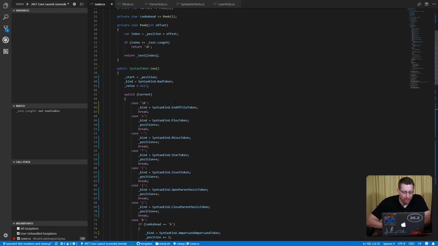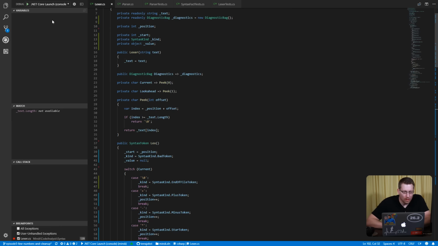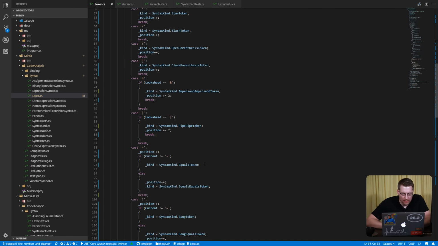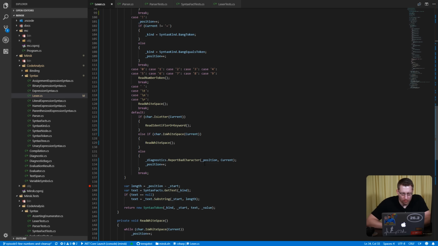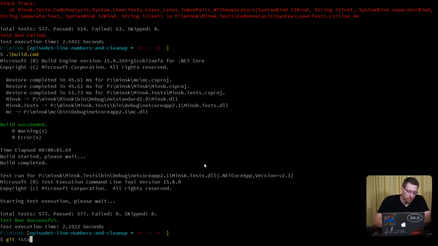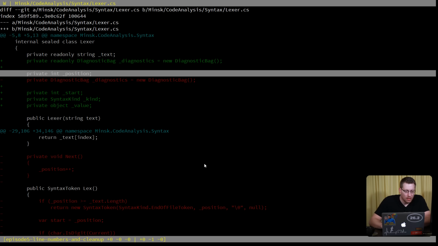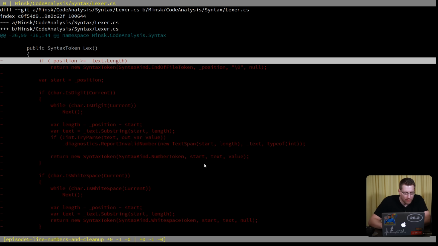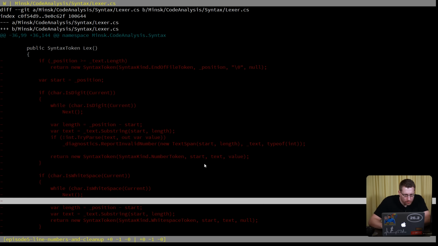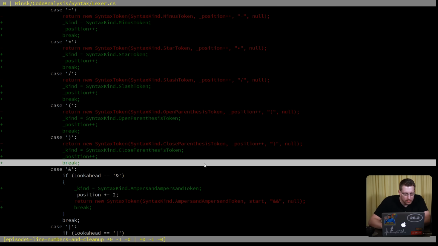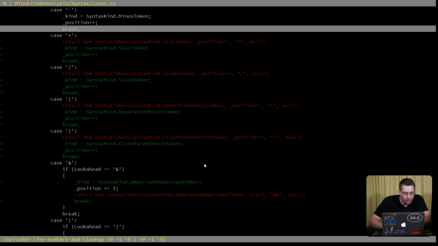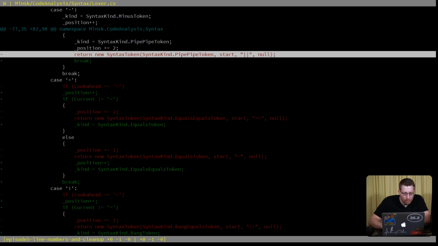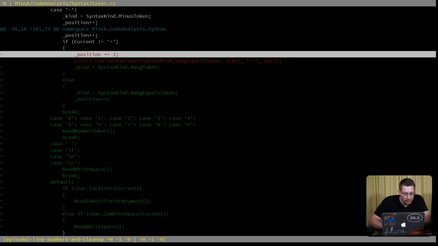But I think I'm quite happy with where we are now in terms of how the structure of the Lexer is now. Adding tokens now is not quite as bad as it used to be. It's a bit more straightforward to read, in my opinion, and also slightly more efficient. All right, so now let's just see. Okay, we move the diagnostic back up, move the next method, change the way the Lexer works. Yep, did all of this. That looks all reasonable.